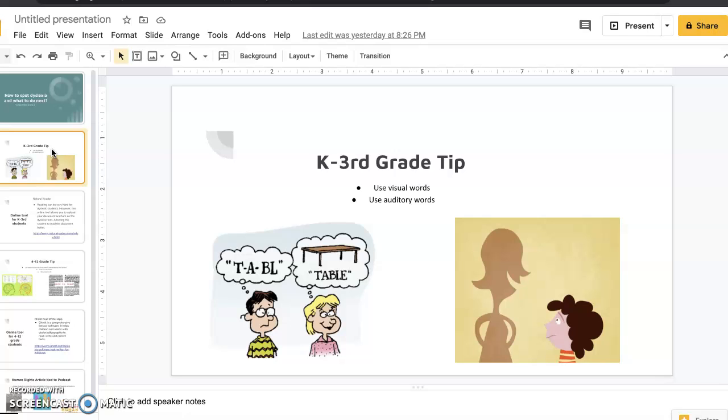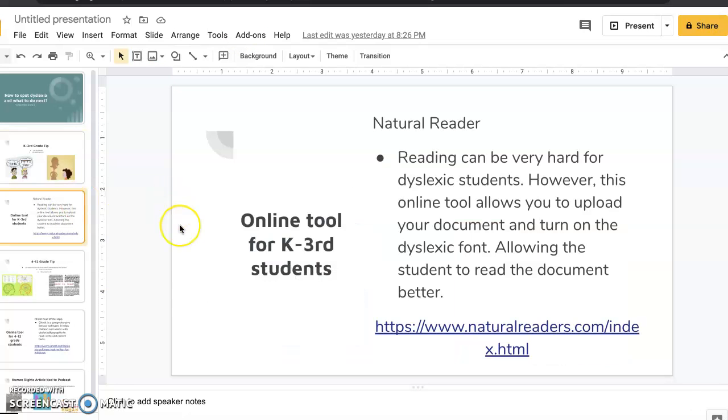To help promote vocabulary and ideas, create an environment rich in words. Flashcards, poems, or text, and plenty of activities, including reading aloud and listening to the radio, are all great tips for K through 3rd grade. My online tool for K through 3rd students is called Natural Reader.